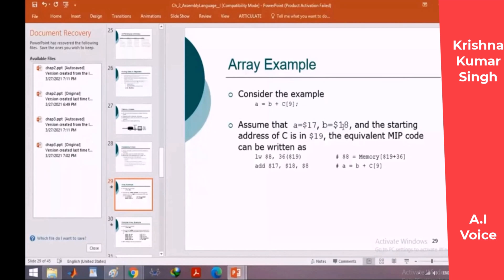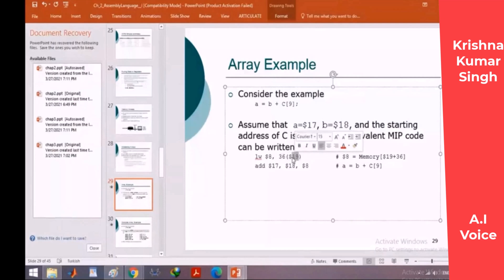I assume that the start address of the array c is inside the $s9 register, b is inside $s8, and a is inside $s7. So first I have to read the contents of c[9] by load word. 9 times 4 is 36, and this is the base. Base will be added to 36.